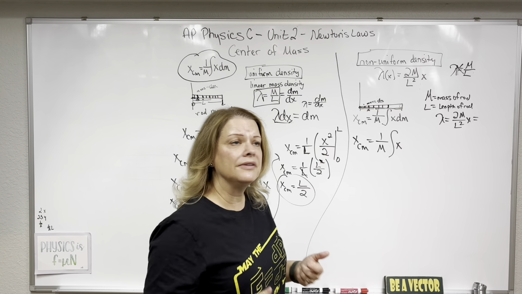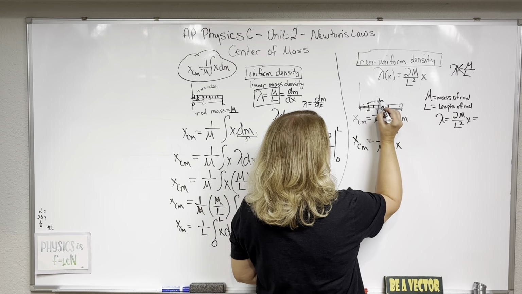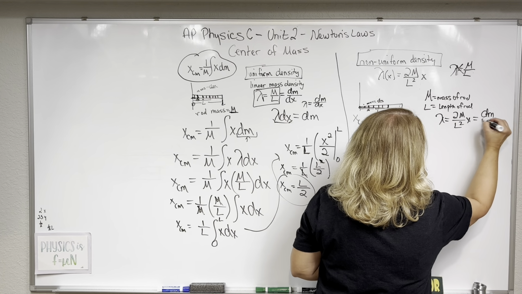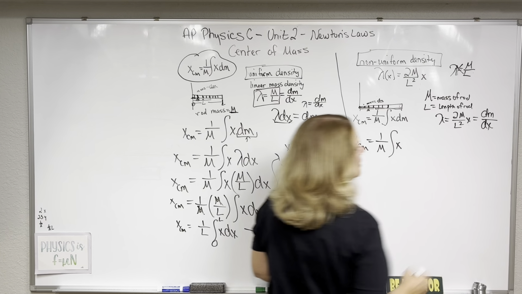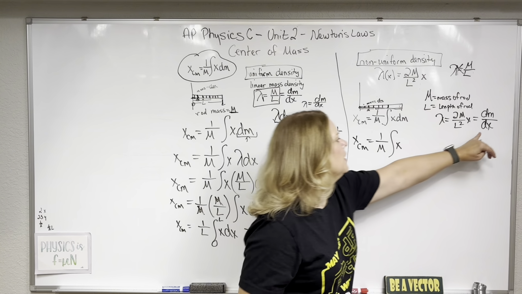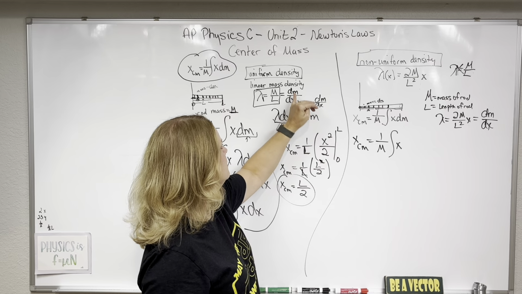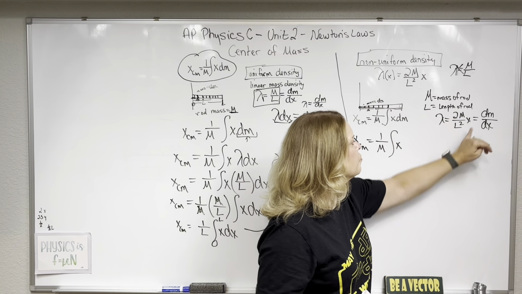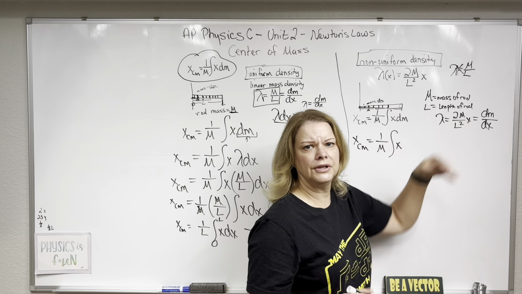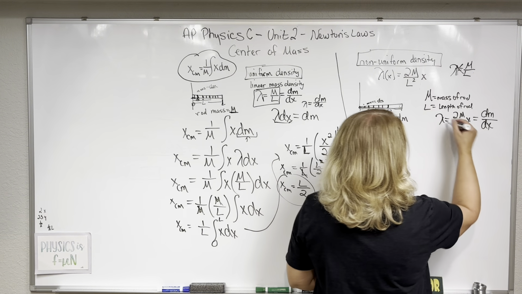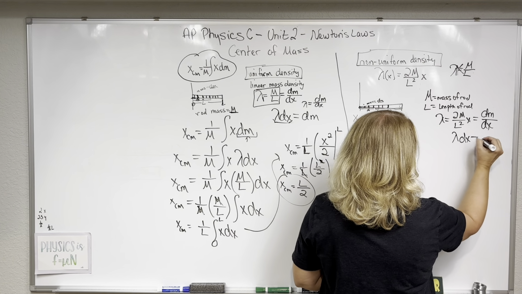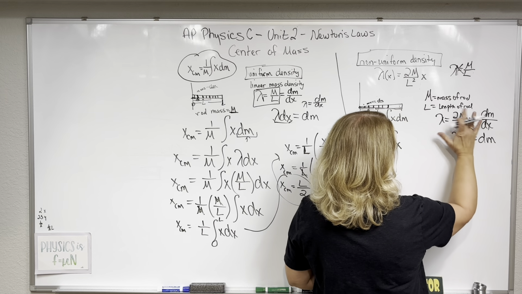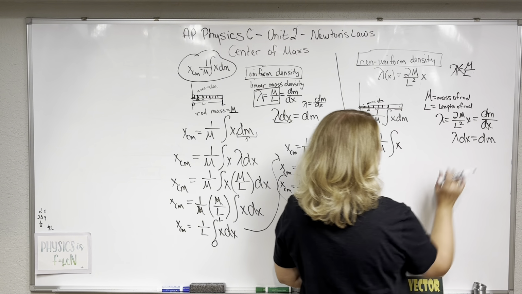But we still have that same rectangle. The rectangle has a mass of dm and a width of dx. The rectangle remains the same here; it's the whole rod's linear density that changes. Now I still need that form. I'll pretend that's not there, and I still get lambda dx equals dm. So lambda equals dm over dx.